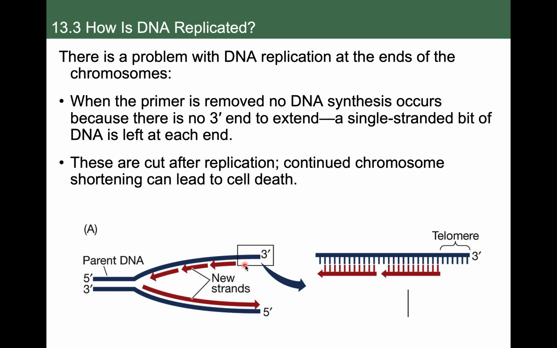And so what happens is every time one of your cells goes through a round of DNA replication, each one of your chromosomes gets shortened at each end by the length of one RNA primer. And it's, generally speaking, not a problem, because your cells know this is going to happen, and they've actually accounted for that fact. The ends of your chromosomes just have this repetitive sort of garbage sequence of DNA that are called the telomere sequences. So it's just the same DNA sequence repeated over and over again. There's no genes, no real important information there.